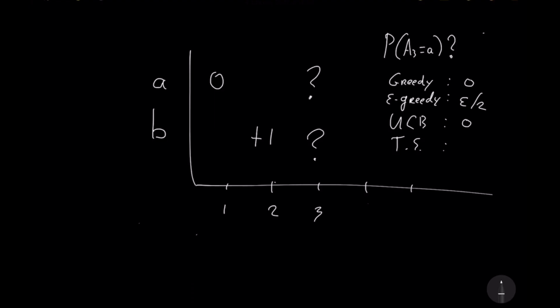And then for Thompson sampling, I didn't actually specify exactly what the distributions are, but let's assume the same as we did in the slides. Let's assume you have a beta distribution, which is uniform between 0 and 1. And then we've only seen this data so far. So then it turns out for Thompson sampling, the posterior distributions will essentially look something like this. For action A, it'll look something like this, and for action B, it'll look the opposite. Sorry, not from 0 to 0, but from 0 to 1.